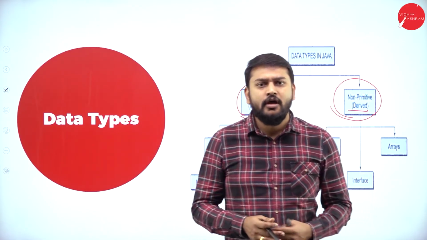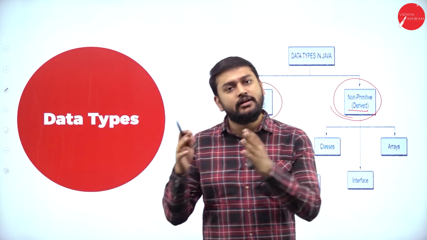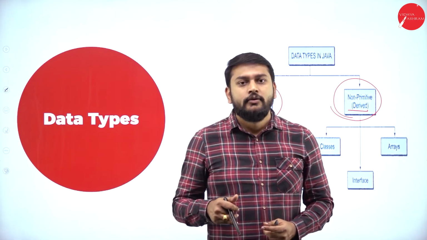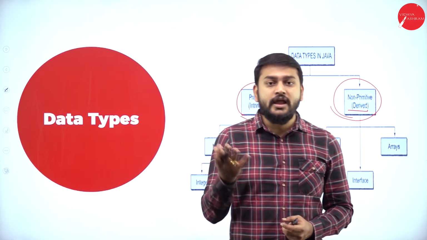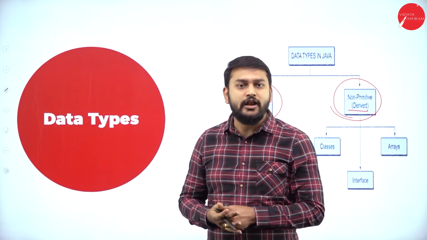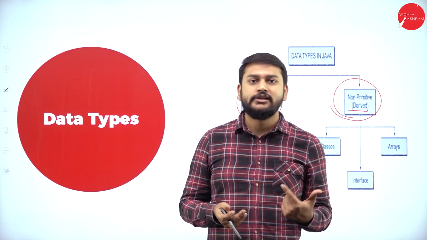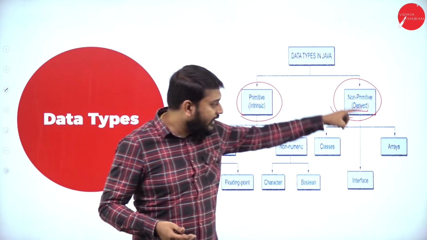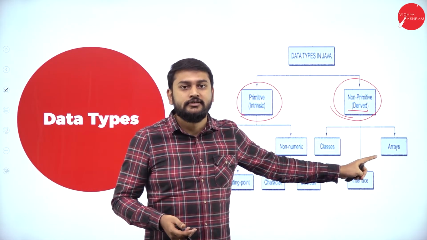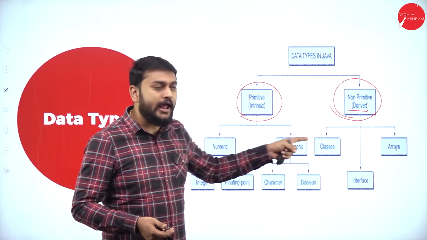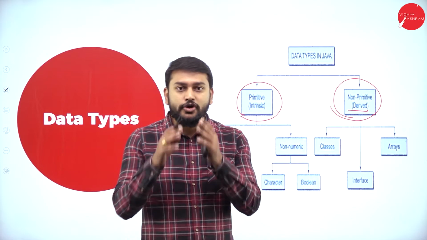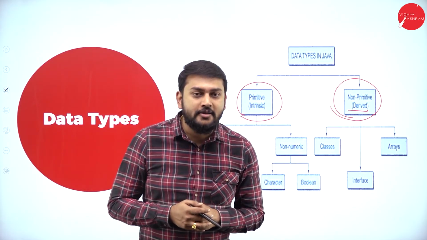Say for example, I have the date of birth. Using the date of birth, can I calculate my age? Yes, of course I can calculate my age. So can I say that my age is a derived value from the date of birth? Yes, of course. In the same way, using this data type, I have derived these data types. Without this, I cannot have this. I can also call this fundamental data types. That's what you need to remember at this point of time.